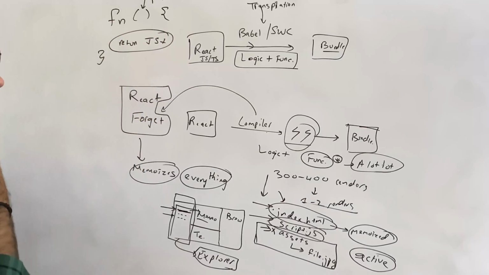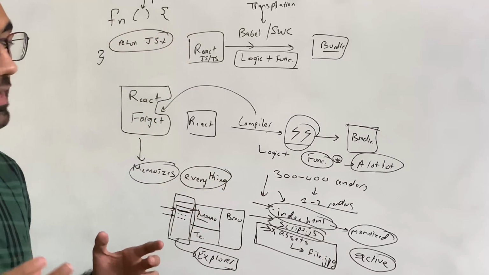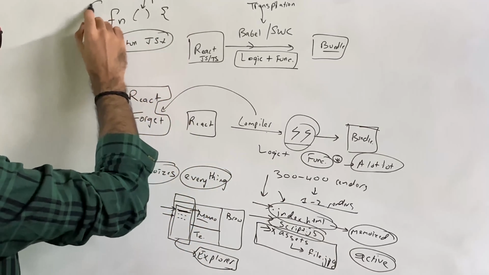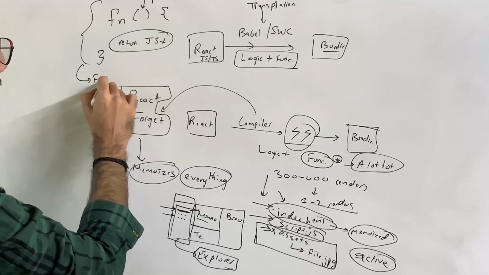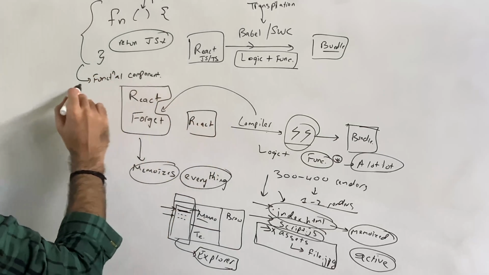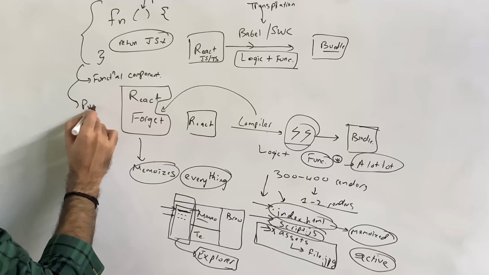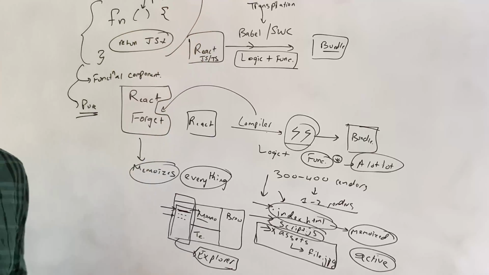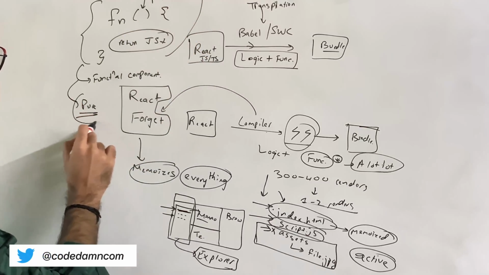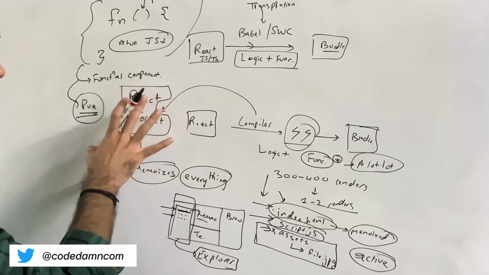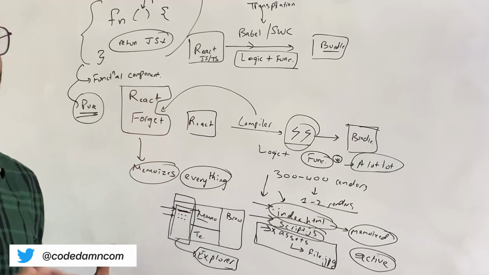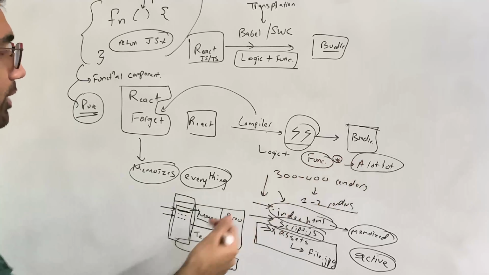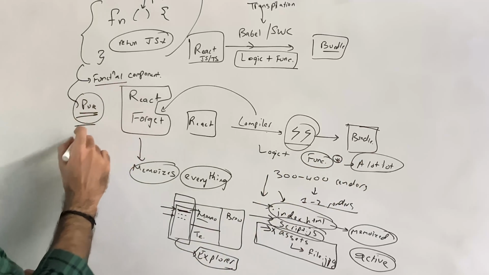So what these guys have done, at least what I believe this compiler assumes, is that this function is a functional component, number one, super important. And ideally, this function is pure, as in it does not do any sort of side effects outside of that particular function, right? So this is my assumption of what would be some of these requirements for React Forget to work properly without introducing any sort of bugs or anything. It should be functional and it should be a pure component.